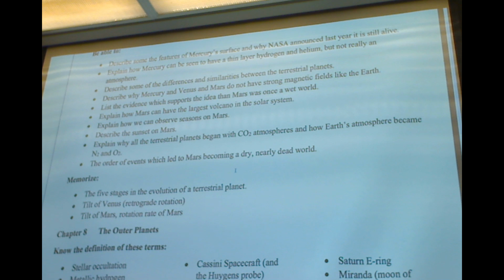When you take a picture of Mercury, is it a fuzzy picture or sharp? It is sharp. That's a clue. Remember how Titan was so fuzzy today? That's an atmosphere. The effect of the atmosphere makes it fuzzy.